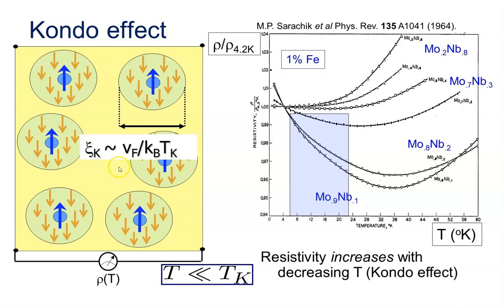Okay, so in this case, we have this characteristic length scale, and we have a sort of magnetic screening of the magnetic moment by the conduction electrons. So this is a correlated state that, if the impurities are very far apart, in the diluted regime, some people call the Kondo cloud. I don't like that term very much, but some people call it that. And these Kondo clouds around the impurities are very far apart, so they don't interfere with each other in the case of diluted impurities.